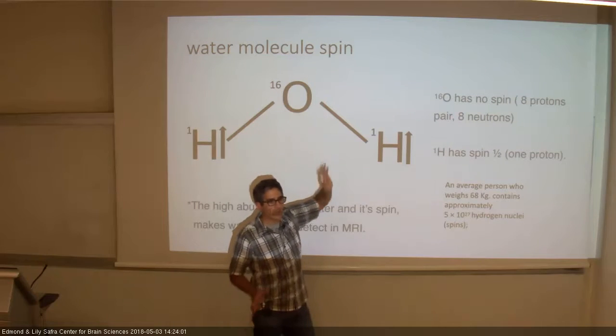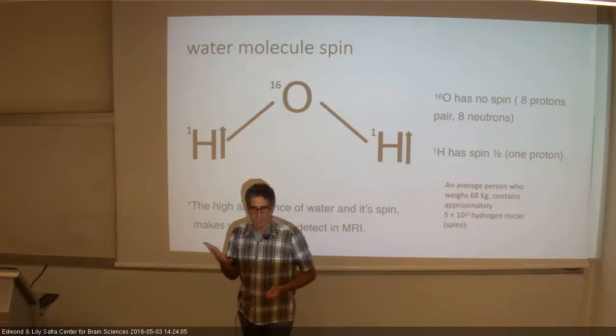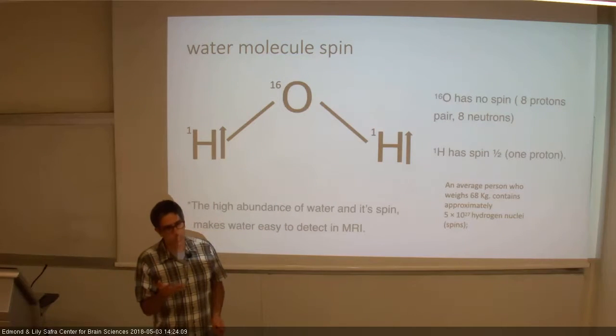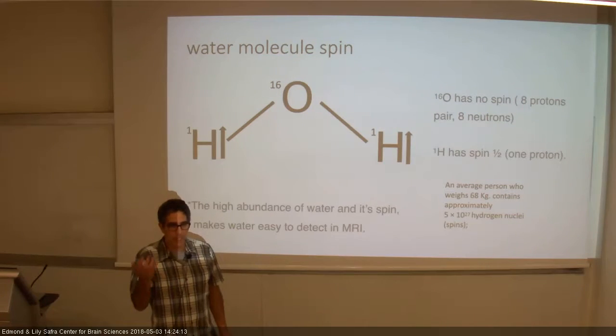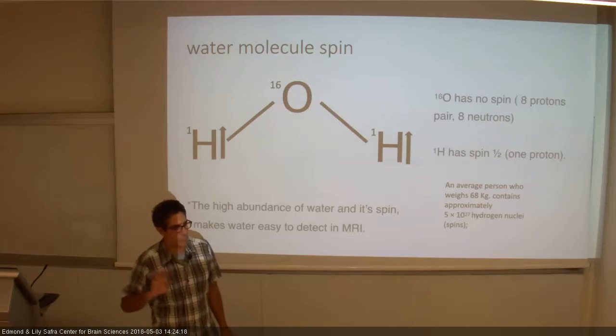And people actually try to do that with carbon. Carbon 12 doesn't have a magnetic moment that we can measure, but carbon 13, which is an isotope that exists, and we can actually enrich it in the food, for instance. And then people try to measure it. That's a big thing that's now happening in MRI. We're not going to discuss it more.